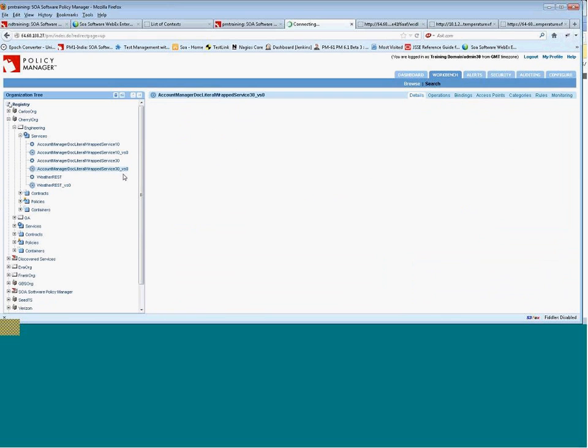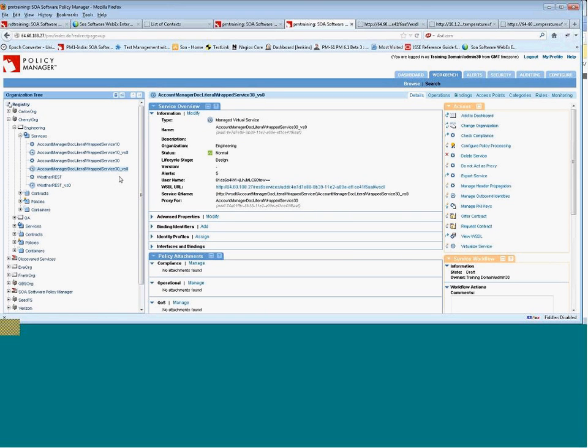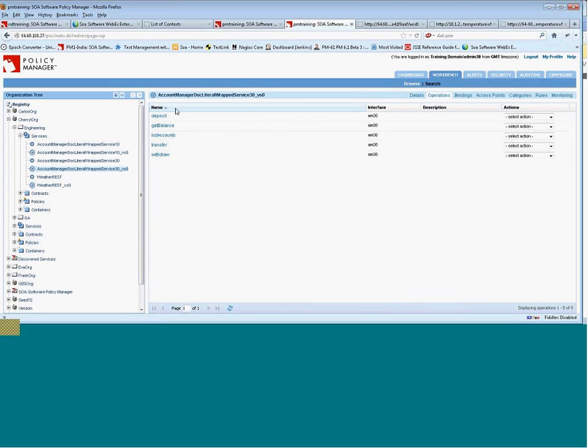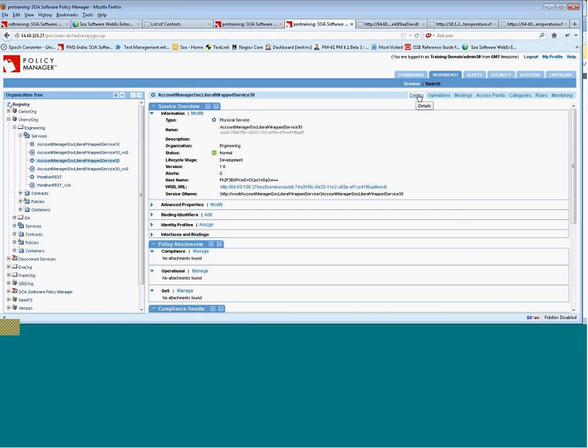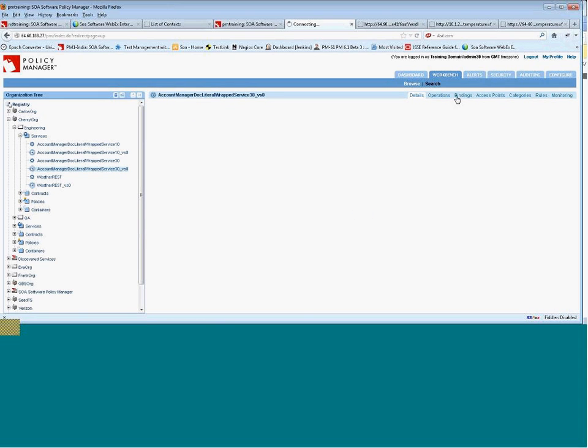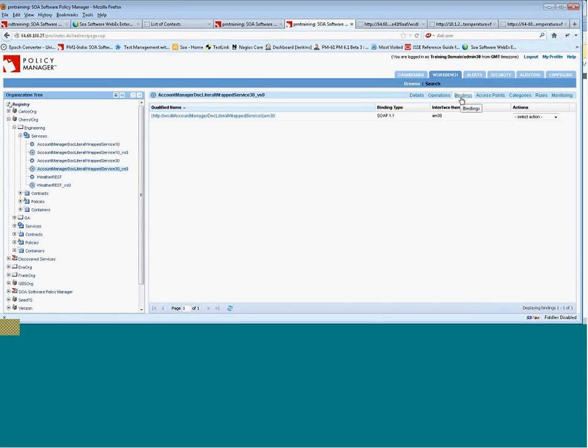If you want to expose this service as a RESTful service, you actually have to add an HTTP binding to this SOAP service. So if we look at this SOAP service, it had these operations. What I have to do is add a binding to a virtual service.